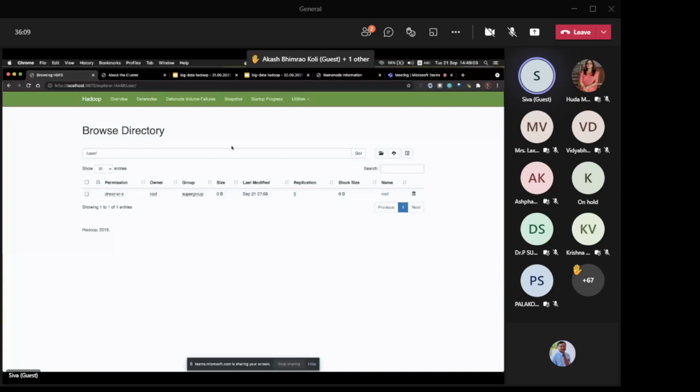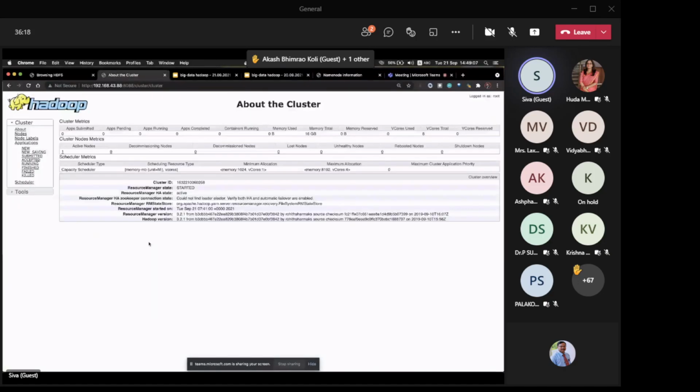The other part of the management UI is about the cluster health and the resource manager side of things. This encompasses everything like YARN, and predominantly YARN and MapReduce.